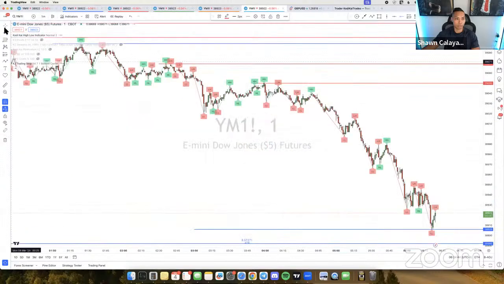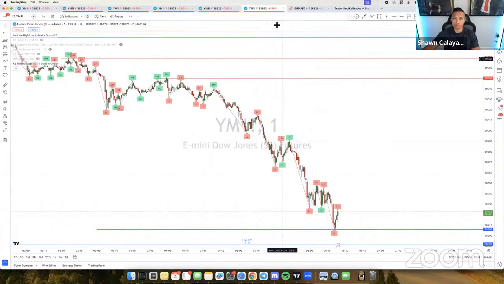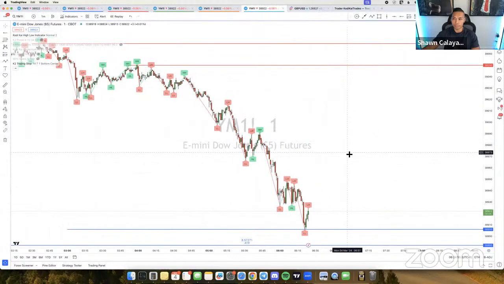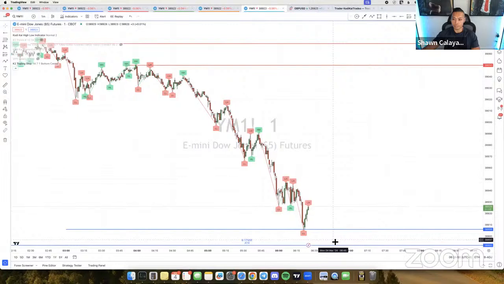All right, so down to the 1 minute here. As you guys can see, I've marked up liquidity from the daily down to the 10-minute. Closest level of liquidity is currently right where price is at right now. So if you guys are looking to get that lower level right here, it's going to be at 38,906. The level below that is going to be at 38,892. And the level above is going to be at 39,050. So there goes liquidity right there if you guys are looking to take that.